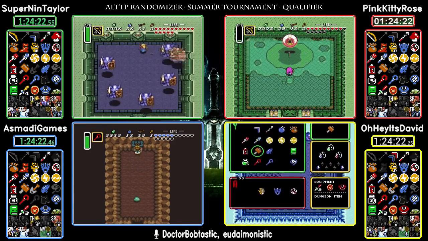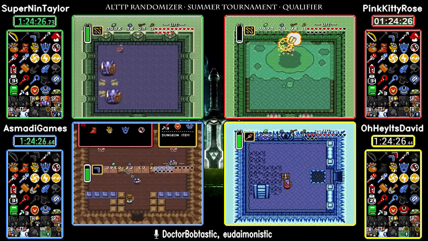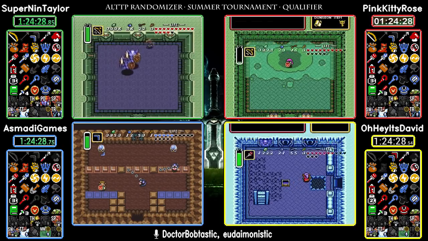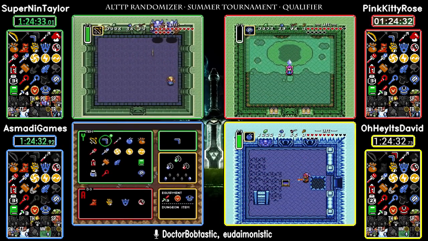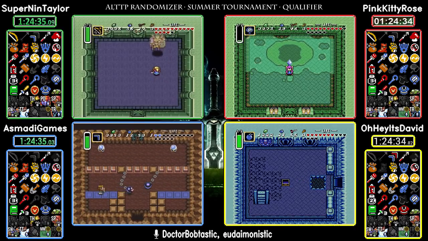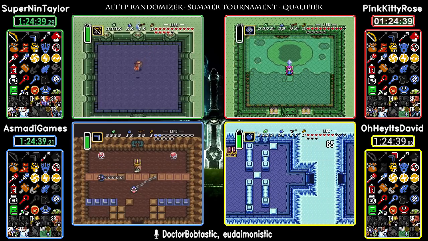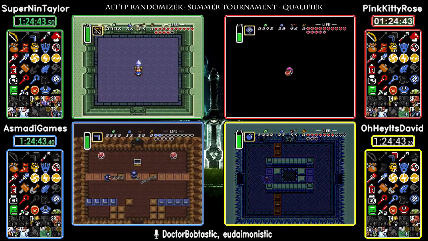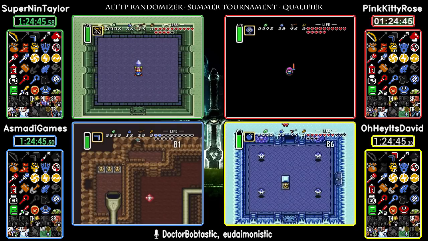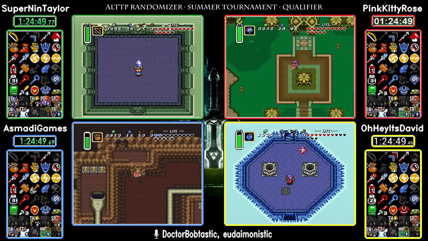All right, Superintendent Taylor doing the Eastern Palace boss, getting a little bit trolled by the quick kill setup, attempting to pull it off in one go. Unfortunately, not going to work out today, but that will deal with the Armos Knights and Pink Kitty Rose dealing with the Vitreous at the same time.